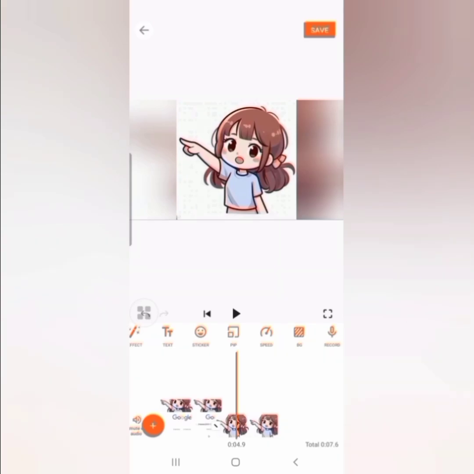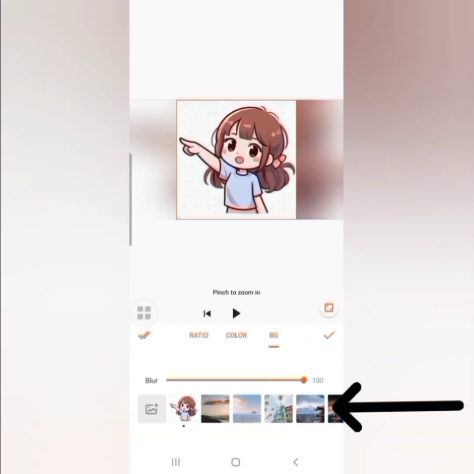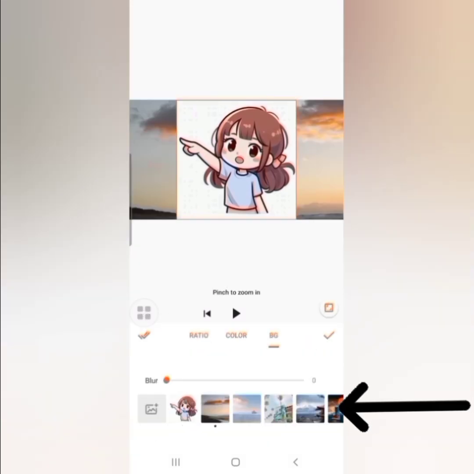Now friends, after unselecting all the clips, you'll see this background icon shown at the top. You have to click on it, and after that you'll see that they have given a lot of options for selecting any background. Friends, you can also choose your own background from the gallery by clicking on this gallery icon.